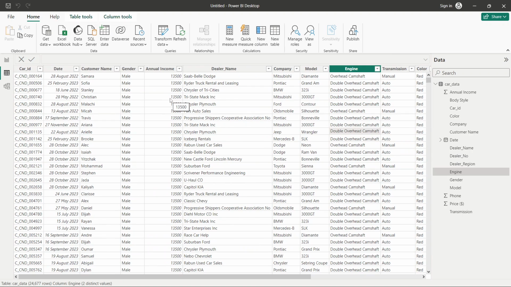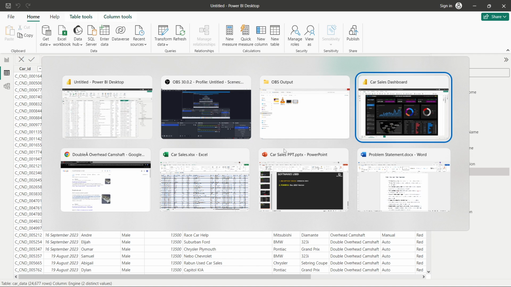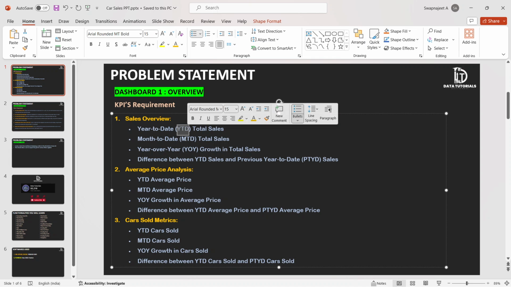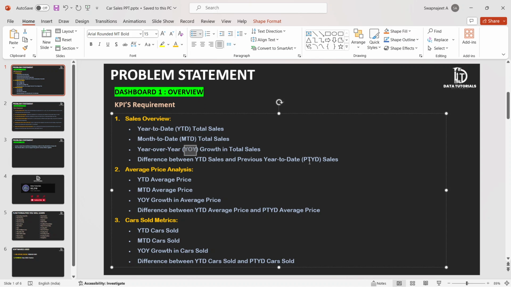All right. So now this was our data cleaning. Now we have to start our design. First I will show you as per our problem statement. First we have to find out some sales data, and we can say some KPIs, three types of KPIs in which we are going to visualize four measures. Those are mostly related to year to date, month to date, year on year, previous year to date. All these measures which we are going to find out are based on time intelligence functions like total MTD, total YTD, same period last year, and all those functions. So these functions are called time intelligence functions.